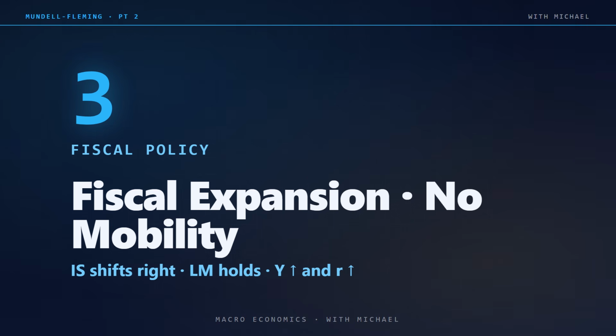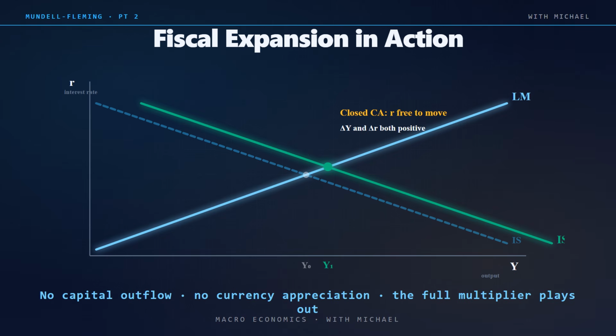Now let's analyze fiscal policy. The government announces a fiscal expansion, let's say increased government spending by an amount delta G. This shifts the IS curve to the right by an amount equal to delta G times the closed economy multiplier, 1/(1 minus the marginal propensity to consume out of disposable income), with the qualification that imports represent a leakage from the multiplier. What happens to the new equilibrium?